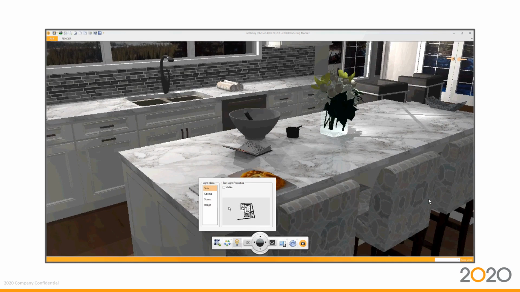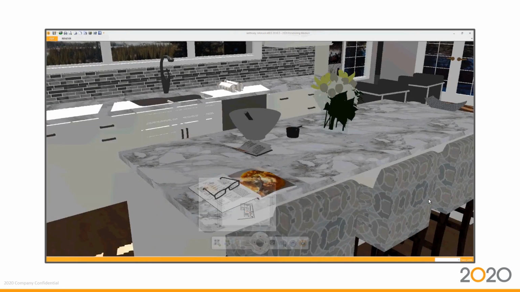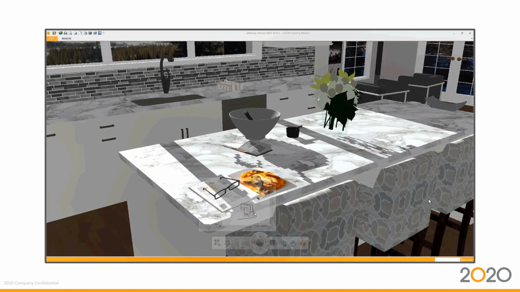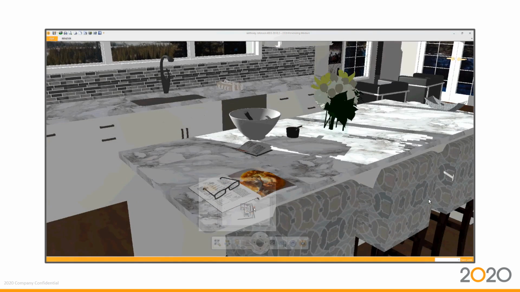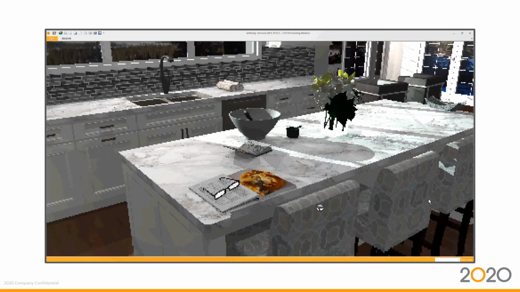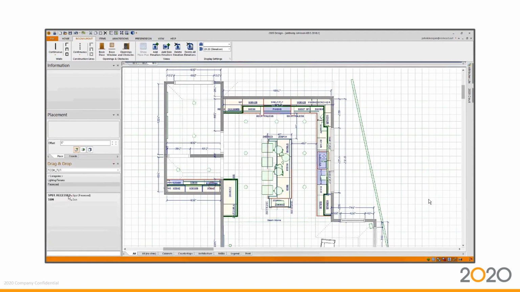Now, the first thing that I always do is add, or try to add, sunlight. Watch as I move the image around on the screen, how it's applying sunlight and actually shadowing based on the window frame, any accessories, accoutrements that are in the room. I like to use sunlight because when sunlight touches a photorealistic texture, like our Carrera countertop here, it will make the image pop. It really makes it photorealistic.